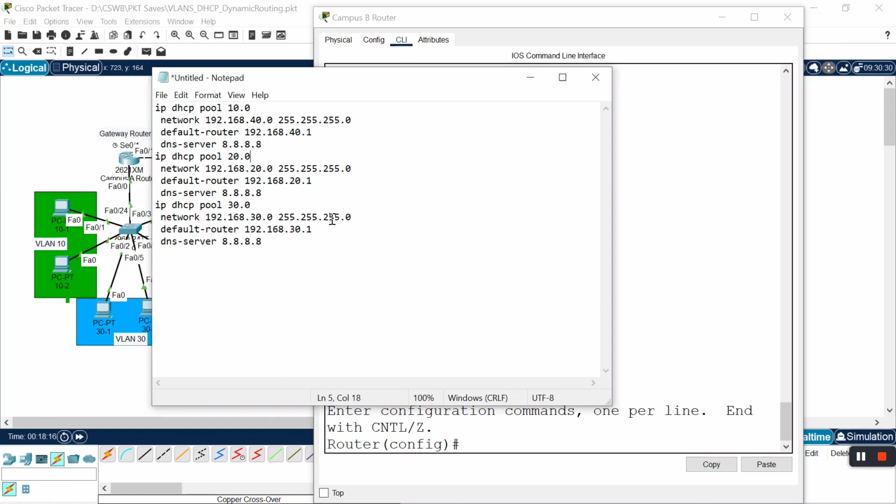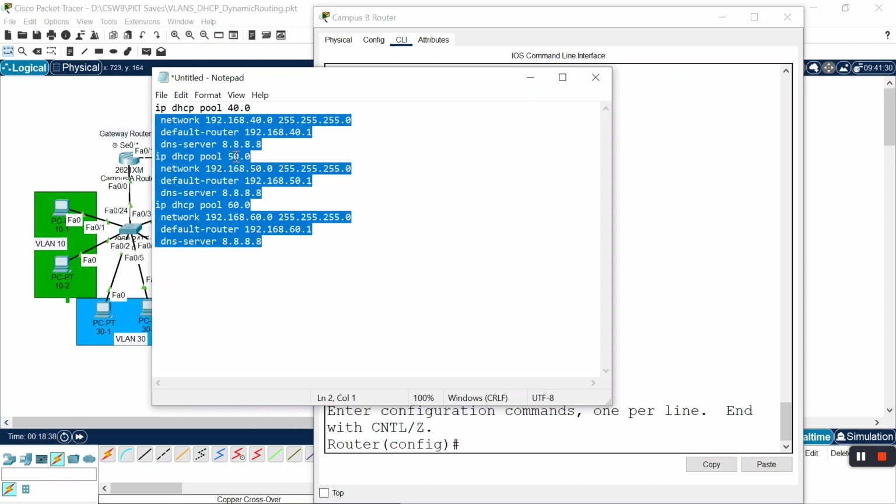So for example, this would be a 40 pool, this would be a 50 pool, and 20 will be replaced by 50.1, and this would be a 60 pool. 60.0 will be the network ID, and 60.1 would be the default route or the default gateway.